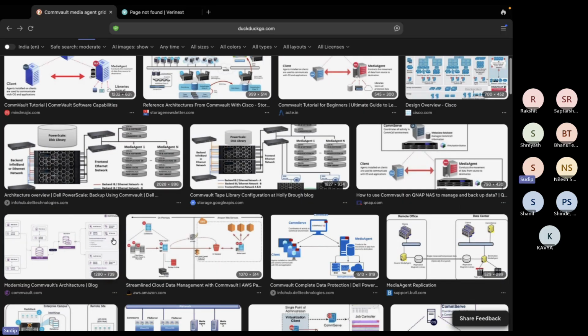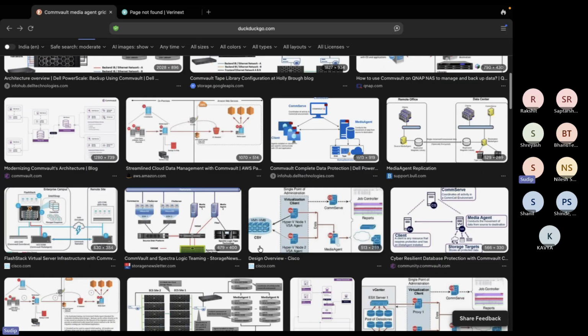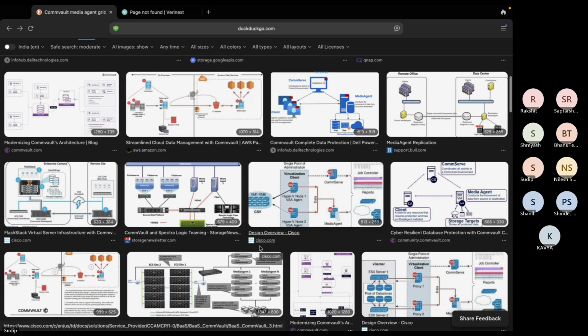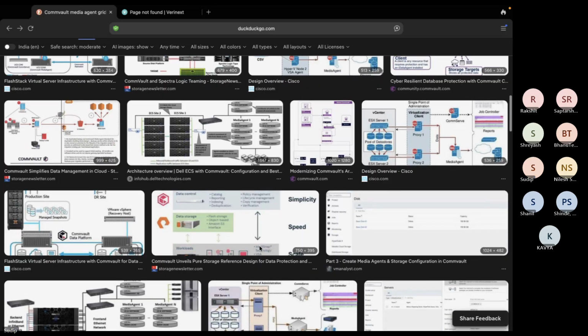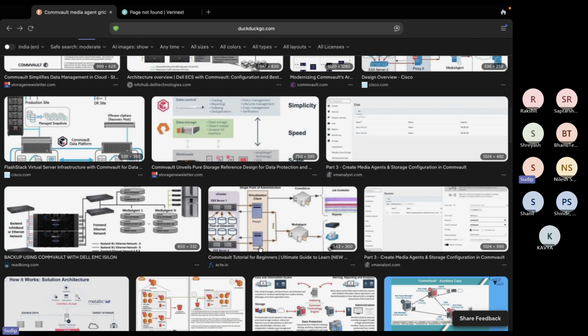Let me try to get a more practical diagram for this.